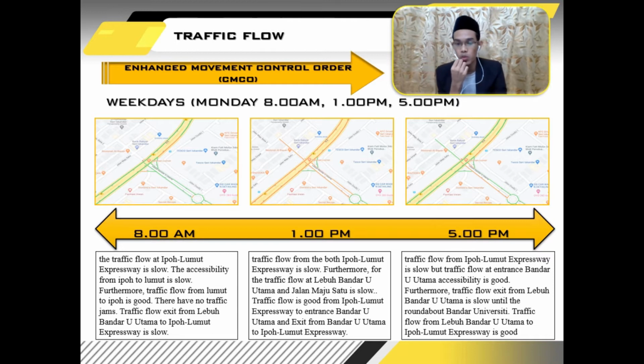For the traffic flow on the Ipoh Lumut Expressway at 5 p.m., it is slow, but traffic flow at the entrance to Bandar Utama is good. But traffic flow exiting Leboh Bandar Utama is slow until the roundabout, which we can see in the Google traffic showing the orange color. And the traffic flow from Leboh Bandar Utama to Ipoh Lumut Expressway is good.